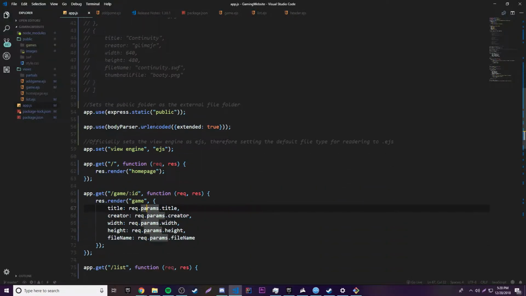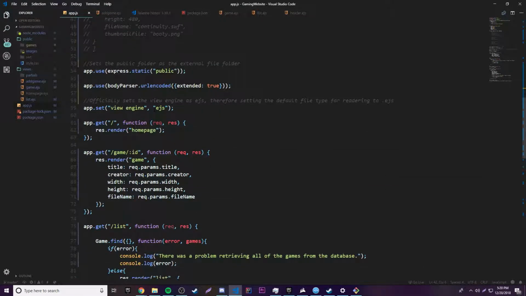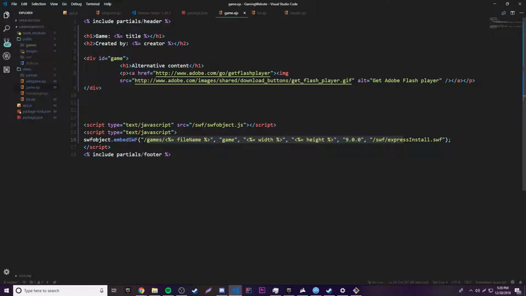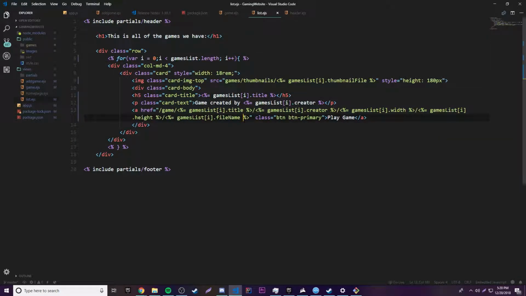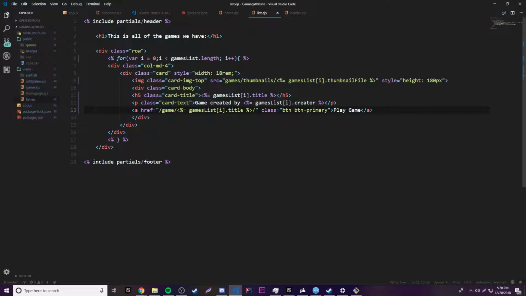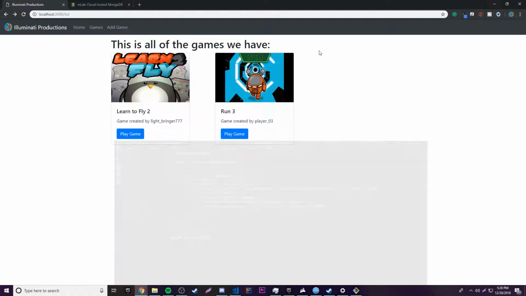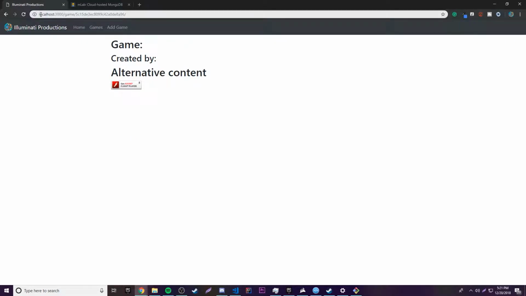So we need to go to our game page, or another list page, and change this here to just have slash game and then slash the ID, so we can just do ID just like that. Now what this will do is every time we click a button, it's going to get the ID for that game we just clicked, and then send it with this route as a route parameter, okay? So if we reload here and click play game, it's now going to do slash game slash and then the ID, so it's all perfect now, right?